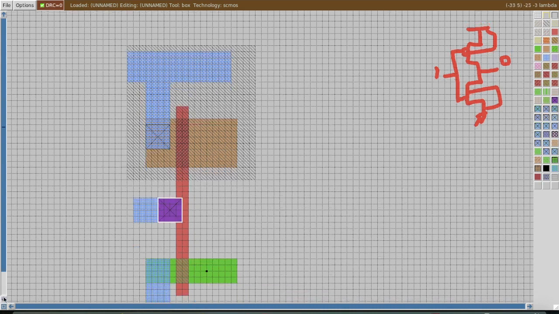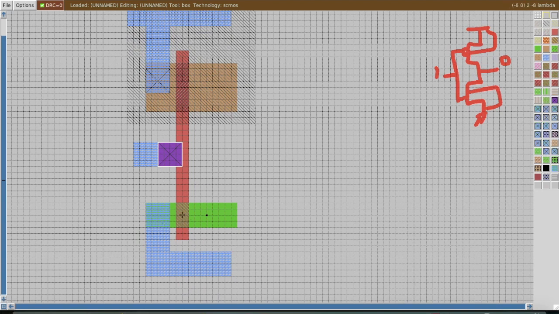So I'll go down to NMOS. For NMOS, I'm supposed to connect its source with the ground. Here, source with the ground. This is the ground rail. So here I have to establish one connection from N diffusion till metal 1 vertically. For that I'll use the N diffusion contact, the ND contact.